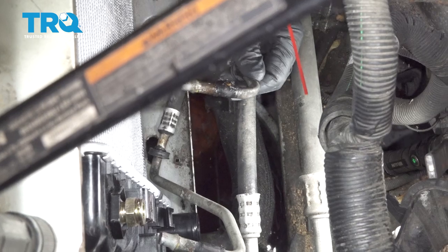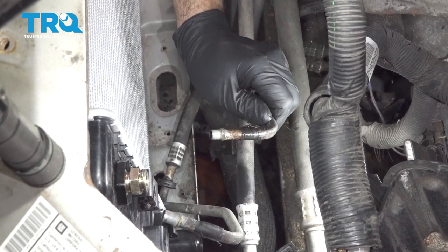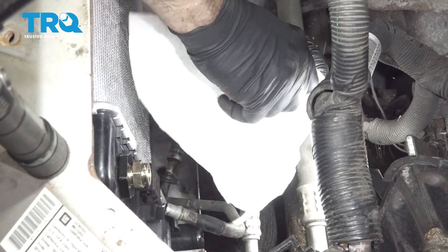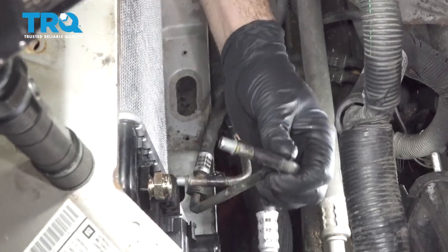I'm gonna work on cleaning up these hoses here, our lines. Just want to make sure that we have a nice clean connector here to slip into our AC condenser and do this for both of our fittings.